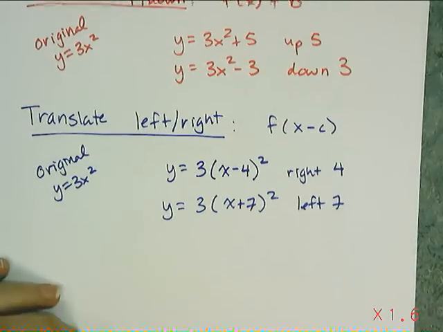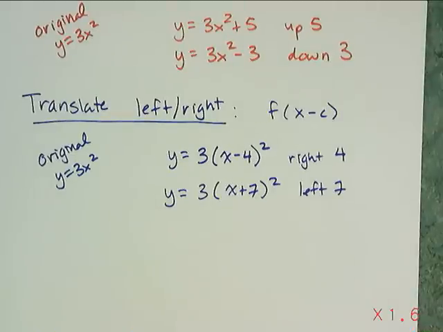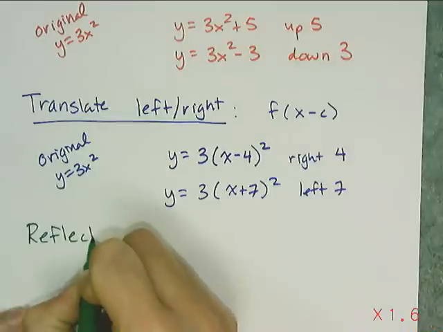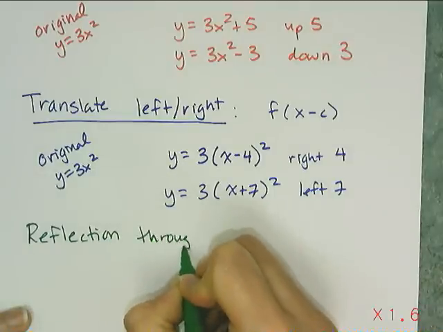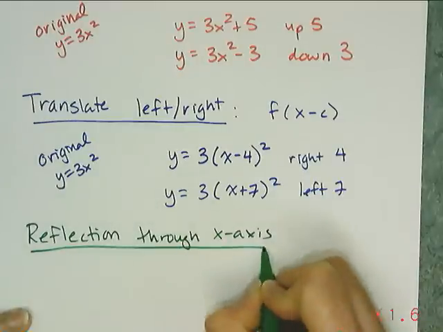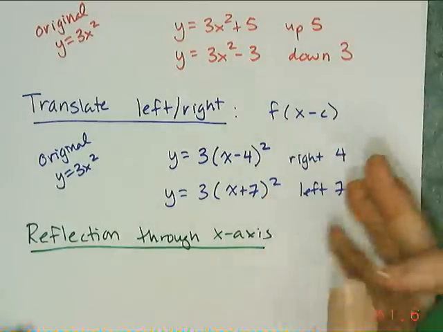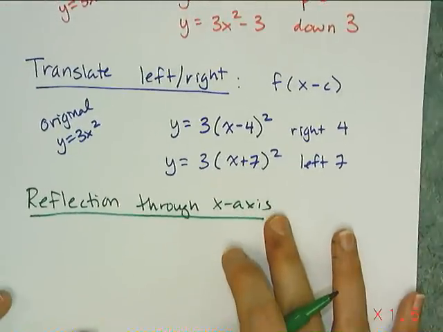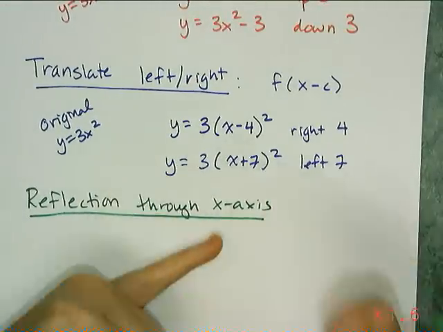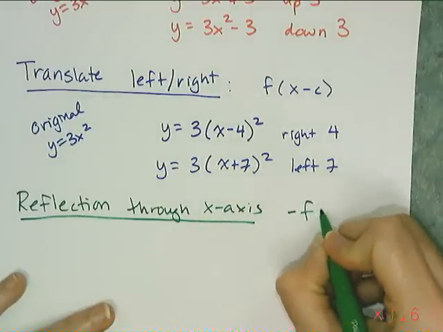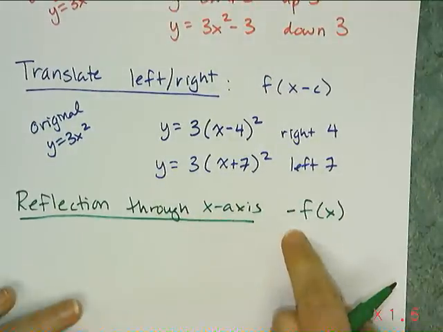So now we have two more. And the reflection is the next one we're going to look at. And this is a general reflection through the x axis. Okay, so for things like a parabola, it means I want to flip it upside down or turn it back right side up. And for things like a line, when I reflect them through the x axis, the line changes from being decreasing to being increasing or vice versa. And this translation is take the function rule and make the opposite of it.